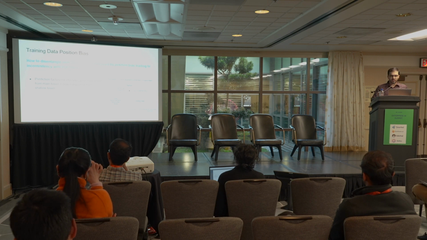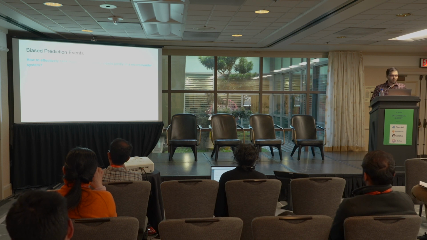For this, a recent Google paper proposes factorizing the prediction into two components. One is the relevance component, which is coming from the big part of the model. And there is a bias component, which is coming from the shallow tower. The shallow tower is trained only on features that are contributing to the bias, for example position or interface and stuff like that. Here the features are used with dropout so that, for example, position doesn't over-dominate in the inference. Both of these are combined to get a final prediction from the model.